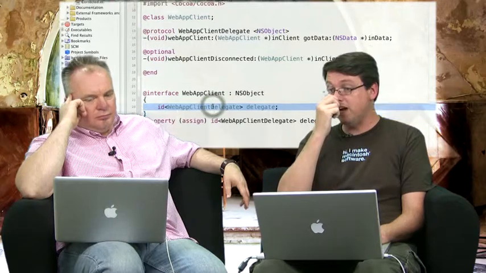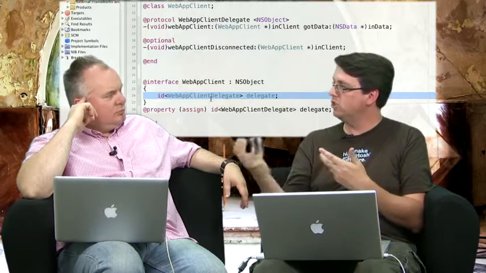Okay. So in other words, you then have to implement those methods on this particular class. Okay. Because you've just contractually agreed to by saying I support the protocol. Exactly. Now, once you've done that, you can then use that NetConnector as the delegate for the web app client, because it now adheres to the web app client delegate protocol. Mm-hmm. So in doing that, we would actually assign that NetConnector to this web app client delegate member variable.